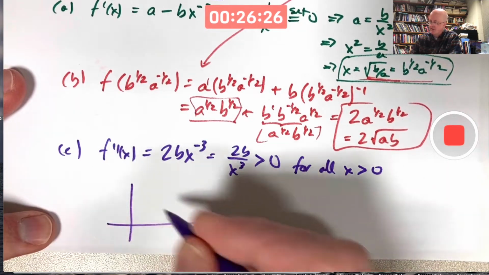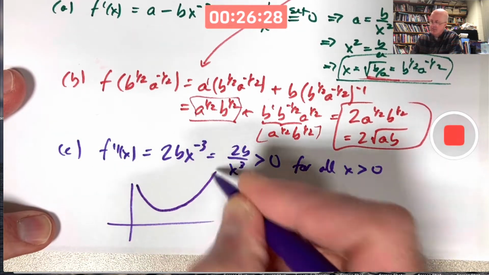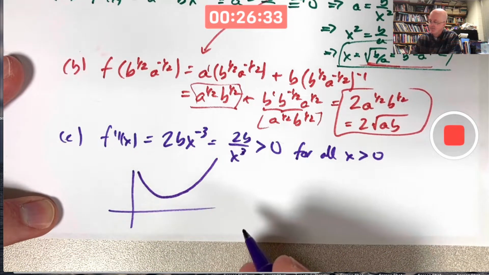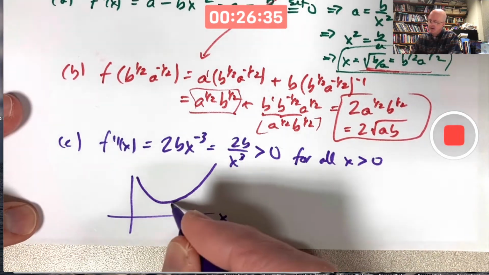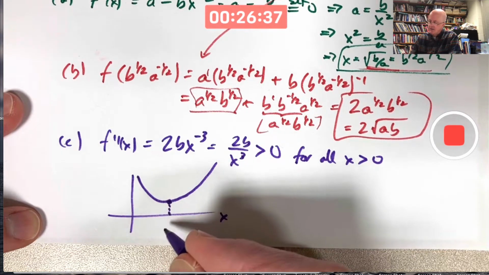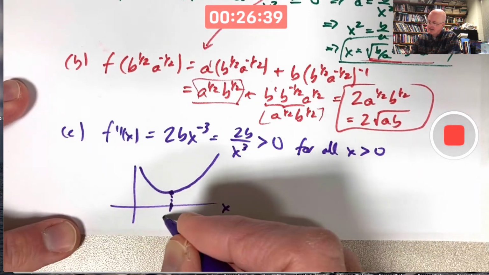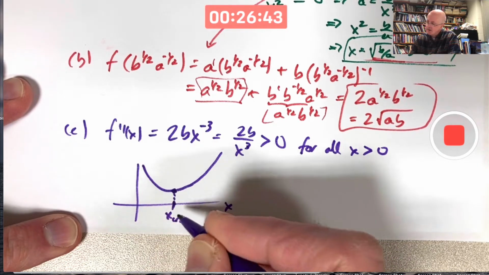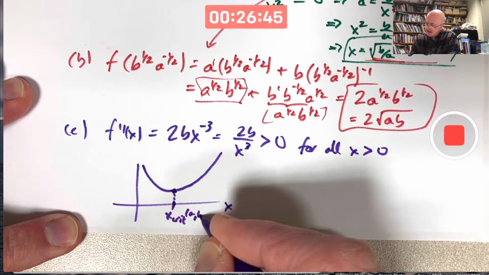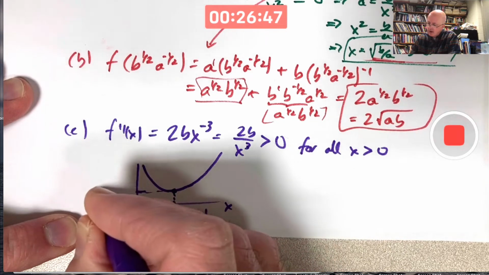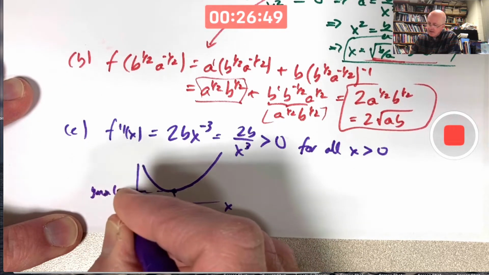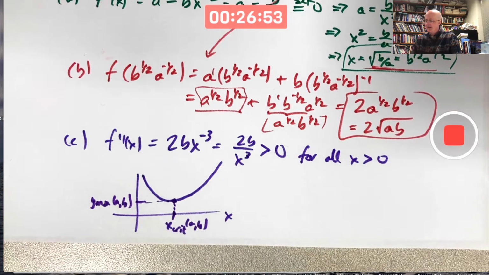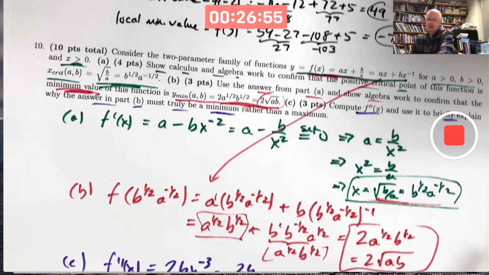The graph of the function has got to have this kind of shape. And you can double check that on your calculator if you use fixed values of a and b. Okay? Got a global min right there. This would be x crit of a comma b. And this second coordinate would be y min of a comma b if I want to use the notation from before. Okay? All right, on to the next page.